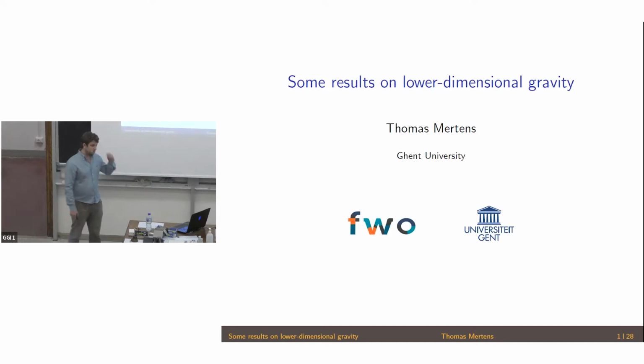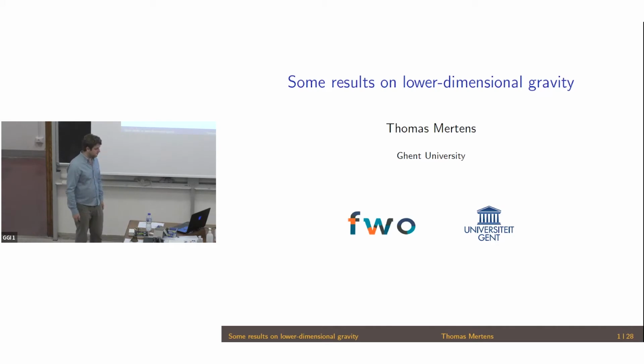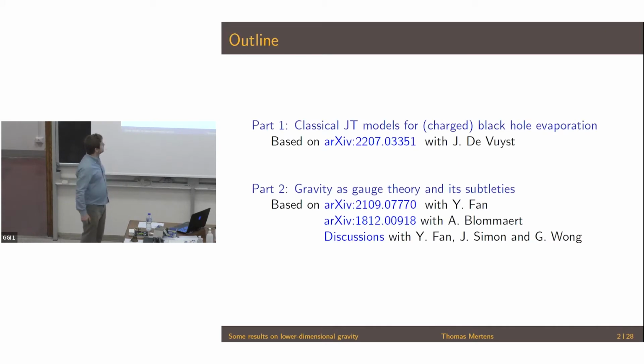Okay, so thank you. Let me first thank the organizers as well for organizing this conference and for inviting me. So my talk will be divided in two different parts, which will be roughly disconnected. The first part will be about classical JT models for black hole evaporation, in particular charged black hole evaporation, which is based on a paper that appeared on the arXiv last week.